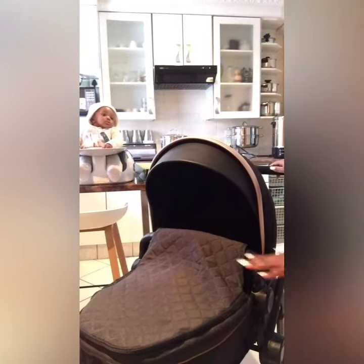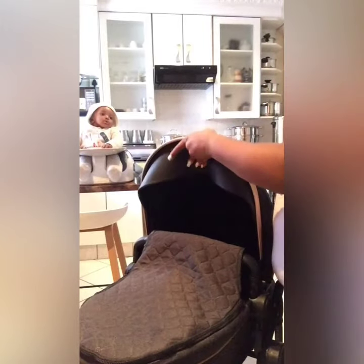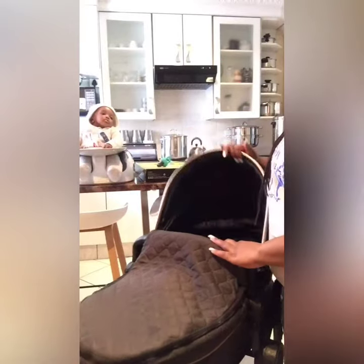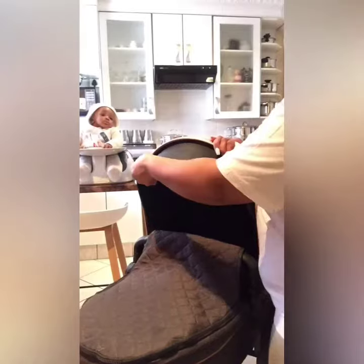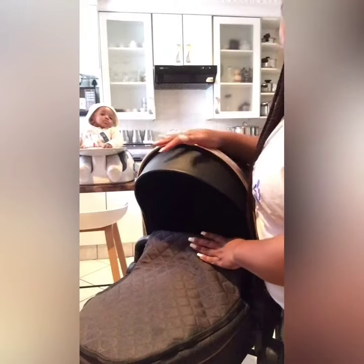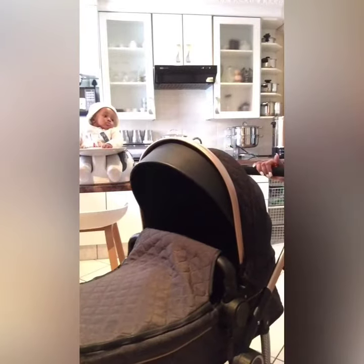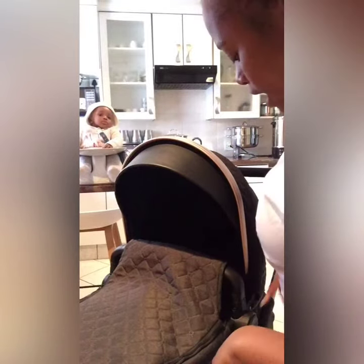I do like the fact that you have this cover over here, and this low hood over there you can hide under. You can adjust this or take this out if it's windy, or you just don't want people seeing your baby. I love that about it. And also the wheels are really easy to maneuver, and it's easy to use and take out.